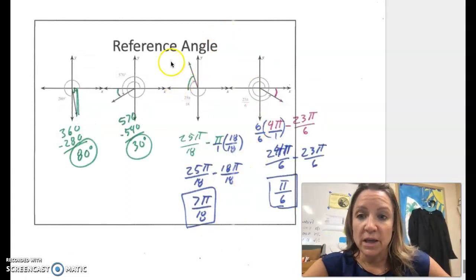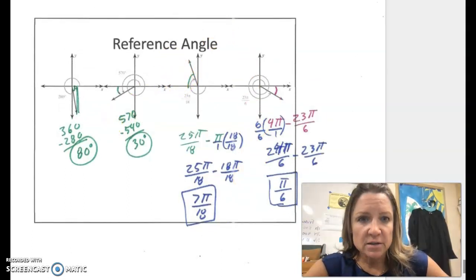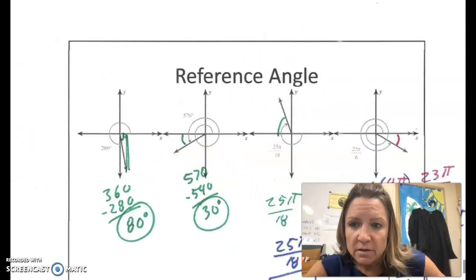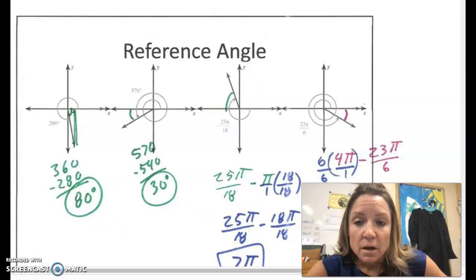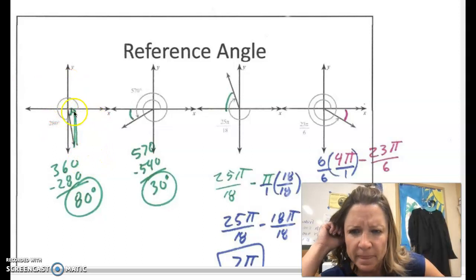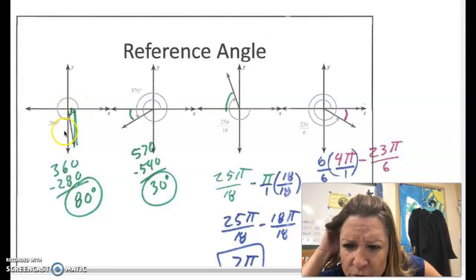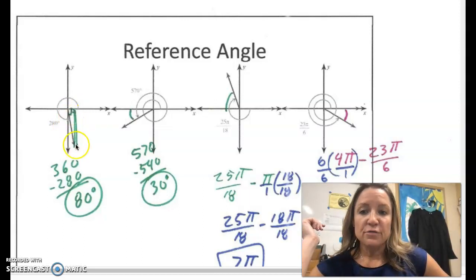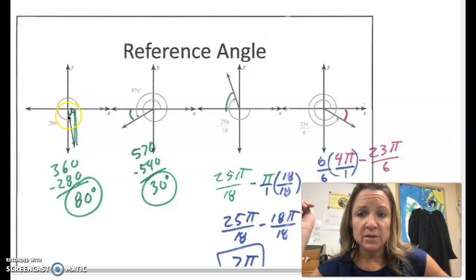All right, so this one we're looking at what is the reference angle of each, and I can't see it, so now I need to zoom in. Okay, so I'll move it across when we get there. All right, so this first one on the left, we're starting here, and we're going all the way around to 280. It's really small and hard to see. And so we want to see from the starting position, or what we call the initial position, how far is that angle back to that spot. So we're going to start with 360, subtract the 280. That means the reference angle is 80.